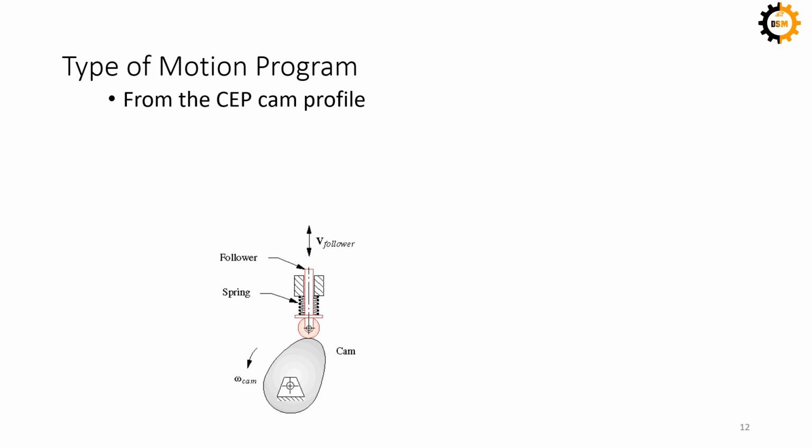So if I further talk about the types of CEP, for understanding the type of CEP profile, we will consider this radial cam follower mechanism. What other information for this mechanism is given? The cam is radial, it is rotating around this pin, and the follower is translating. Also the follower is a roller, so it is force closed because of the spring. So you can understand the cam follower mechanism based on different classifications.